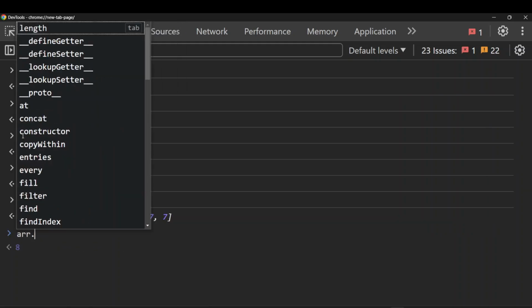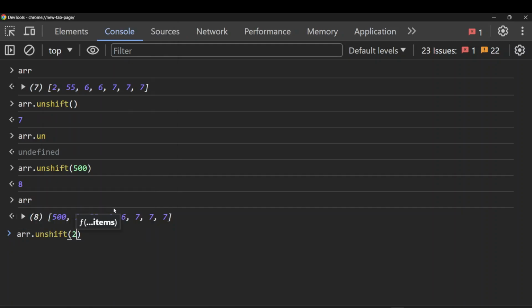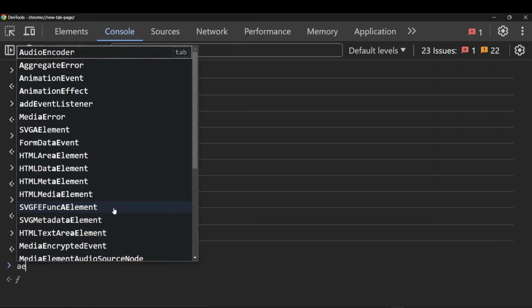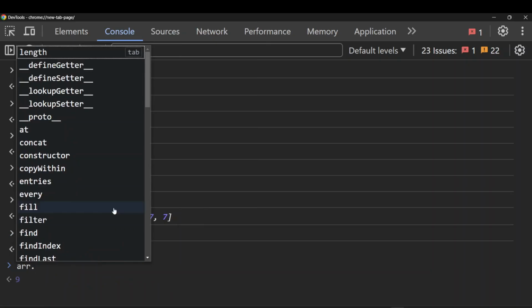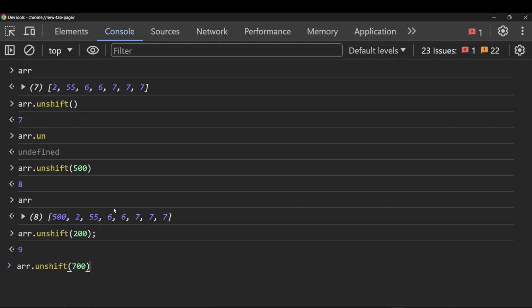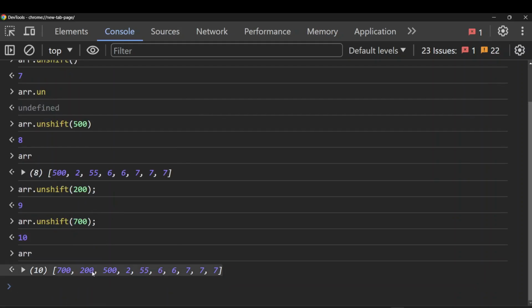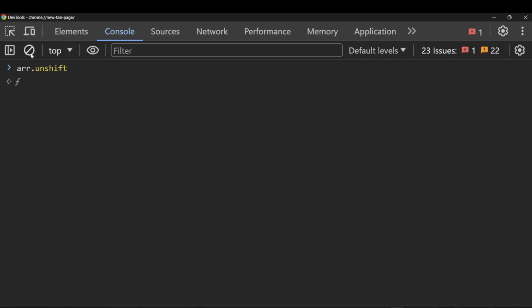Similarly, if I add more, you can add n number of arguments. If I print, see, it got added, right? So this is the purpose of unshift. You can add n number of arguments into the array by using unshift.